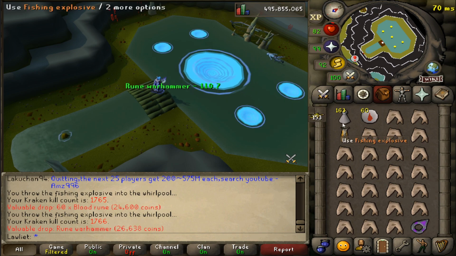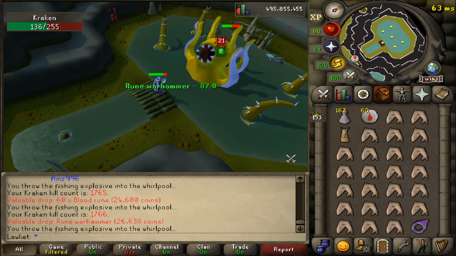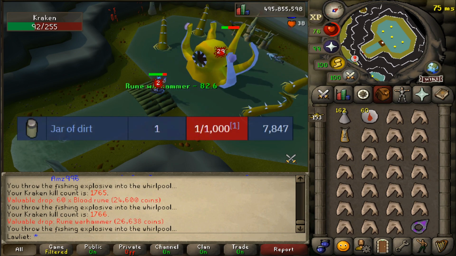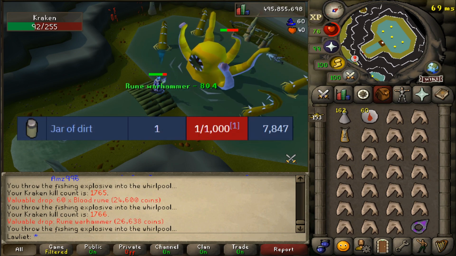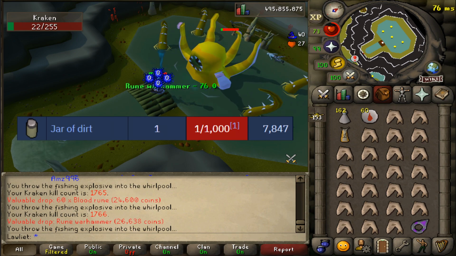And then, of course, the Pet, which is a 1 in 3,000 drop, which would be pretty nice to get here. Oh yeah, and I forgot to mention another unique, the Jar of Dirt, but there's a good reason why I forgot to mention it. It's a 1 in 1,000 drop, and it's only worth 7,000 coins. So yeah, not very good.